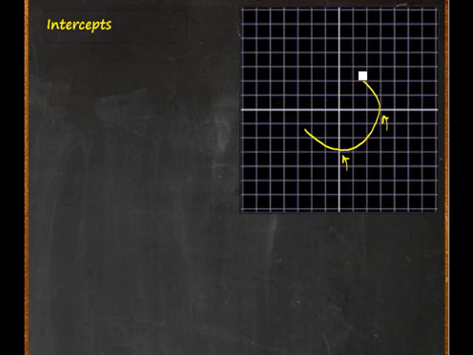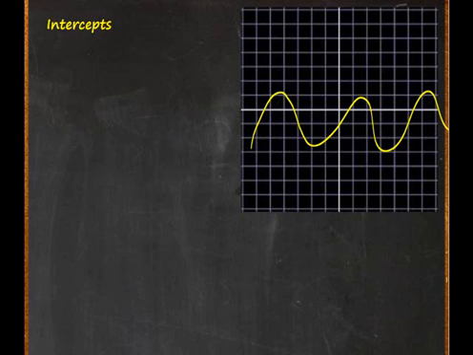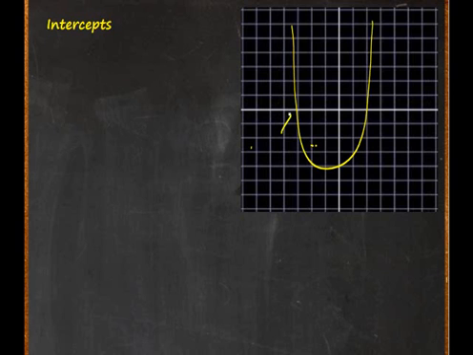Now, depending on the type of graph you're creating, you could have just infinite intercepts, and you'll see graphs of that in the future, something like what's called a sine or cosine wave or something to that effect. You could have just multiple intercepts happening over and over again, and that is entirely possible. We also have graphs where you have polynomials, and so a parabola that we have drawn before has in this case 2 x-intercepts and 1 y-intercept. And now, just to change color here a little bit, if we were graphing that same parabola the other way, then it would have 2 y-intercepts and 1 x-intercept. So you can see how that can play in.